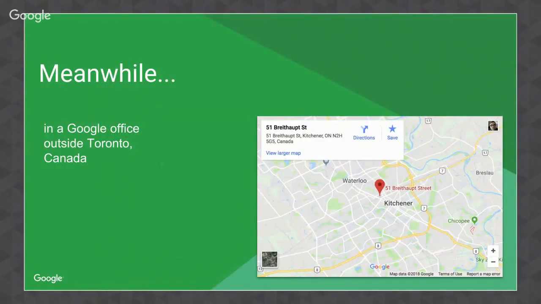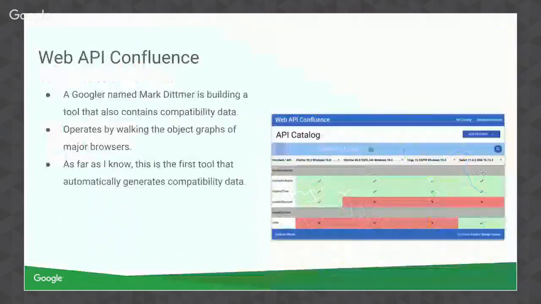Meanwhile, in a Google office outside of Toronto, Canada, there's a Googler in the ecosystem infrastructure team by the name of Mark Dittmer, and a couple of months back he started working on a tool called the API Confluence Dashboard, and it has a catalog that also shows you compatibility data.